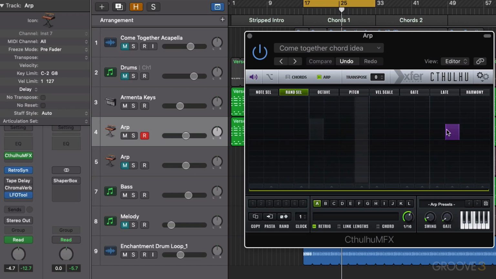And let's have a look at the next tab along, which is octave. Now this is going to allow us to, as the name would suggest, push things up and down in octaves. It gets to the point where we're actually out of range of what the instrument is capable of creating. We can also go negatively.